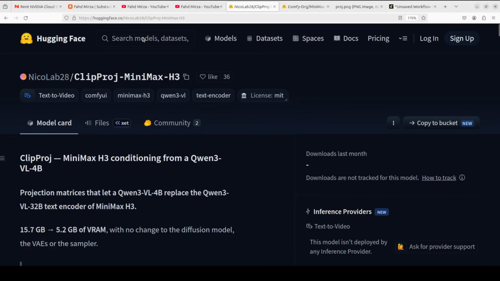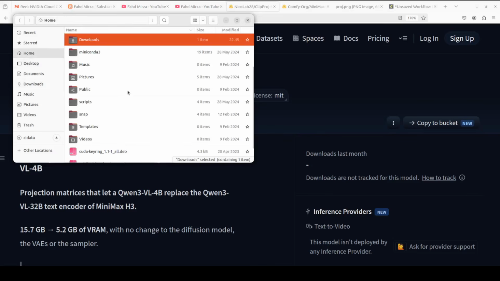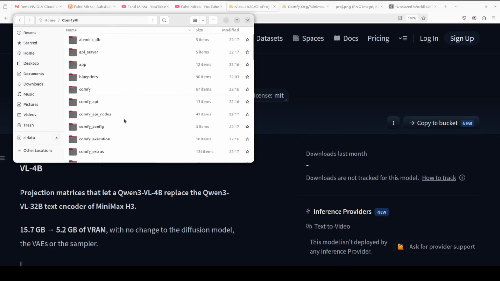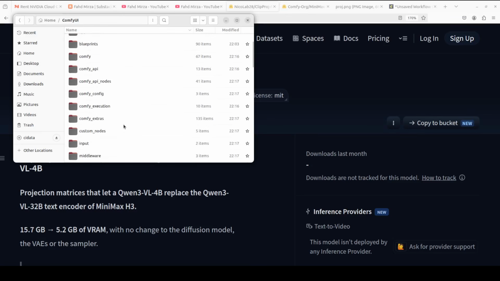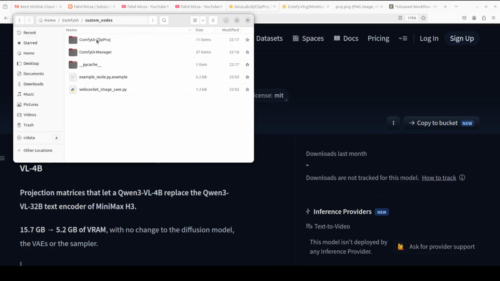For that, you just need to git clone this repo into the custom workflows or the custom nodes folder in your ComfyUI folder. Let me actually show you so that you know what I'm doing. This is my ComfyUI, this is my custom node, this is what I mean.